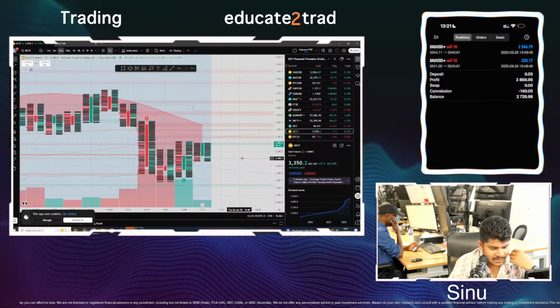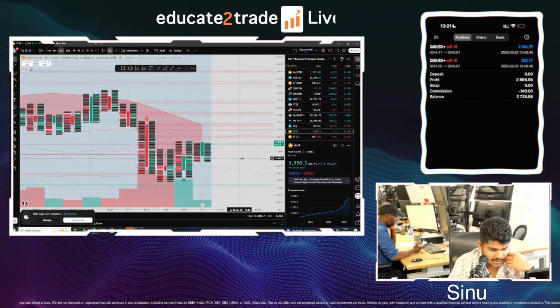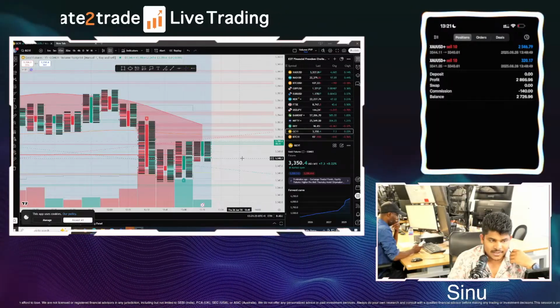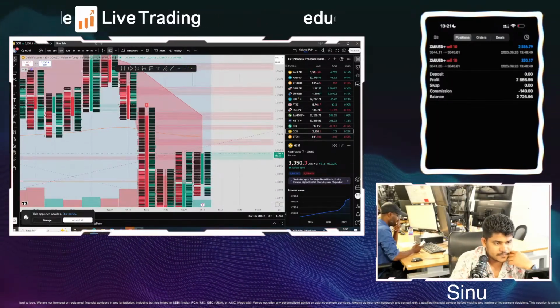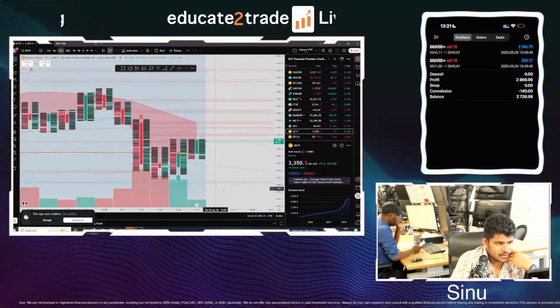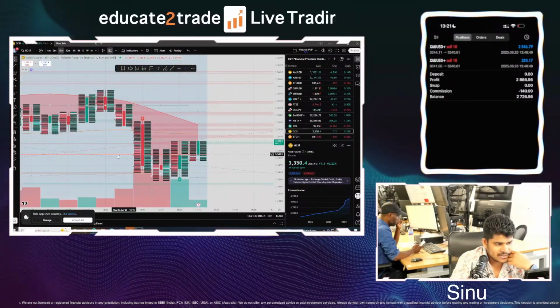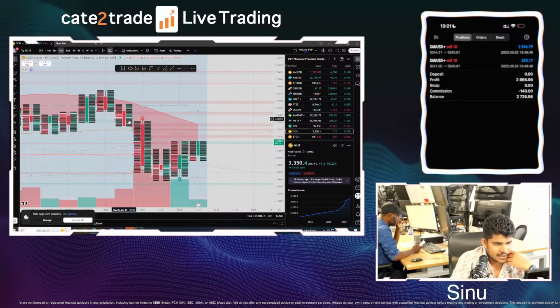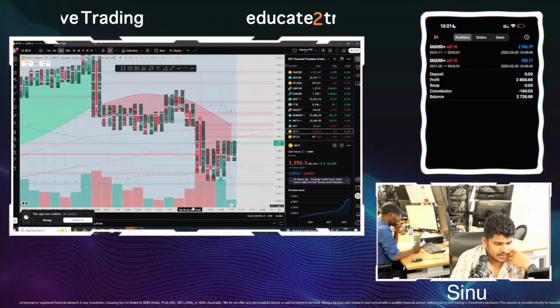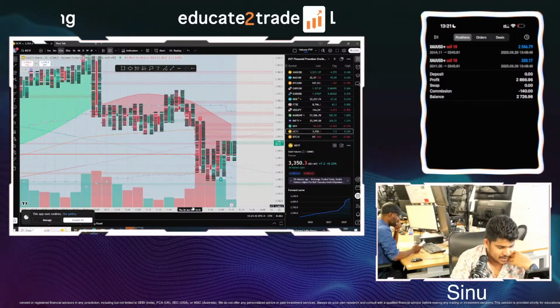So basically the final GDP quarter on quarter is going to release at the same time as the unemployment claims. So on the charts you can see that a lot of people are buying, but the value area or the POC is getting shifted. You can see this POC was holding near 3353 a few minutes back. If you go back to the live, you might be able to see the same thing.